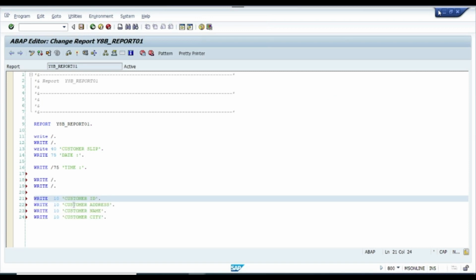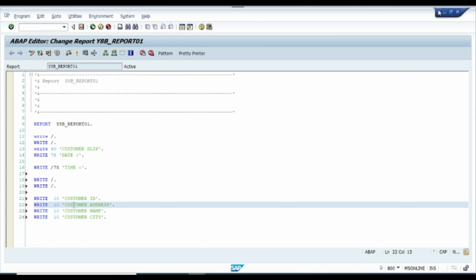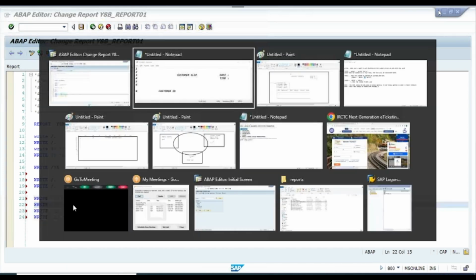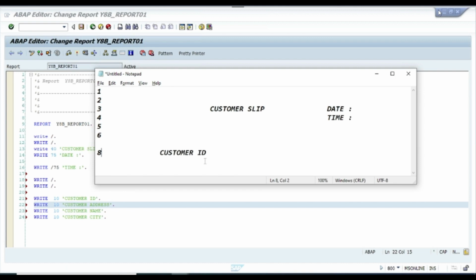But in the next line, I'm not giving a forward slash, so the cursor won't go to a new line. The cursor stays in the same line. Then you say customer address, so again it will go to the 10th character and write customer address. Then again, in the same line at 10, customer name.